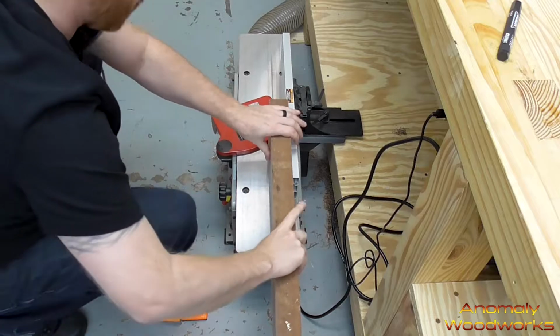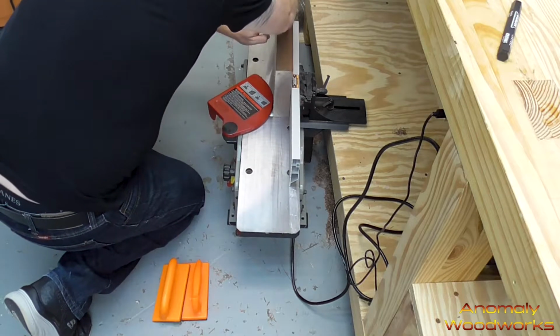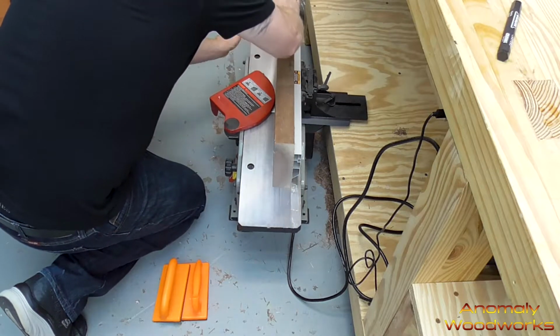So again, if you want to use pre-milled lumber or wood from the big box store, it's going to come in 3/4 inch thickness. 1 inch nominal, so you could go ahead and use that and you wouldn't have to joint or plane these boards down at all.